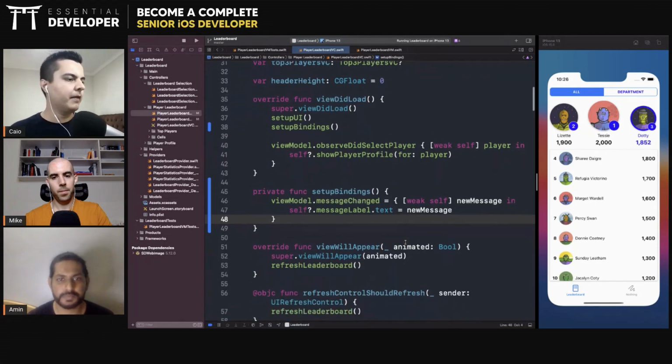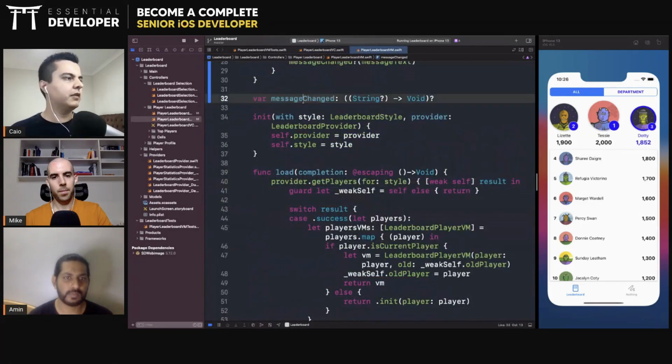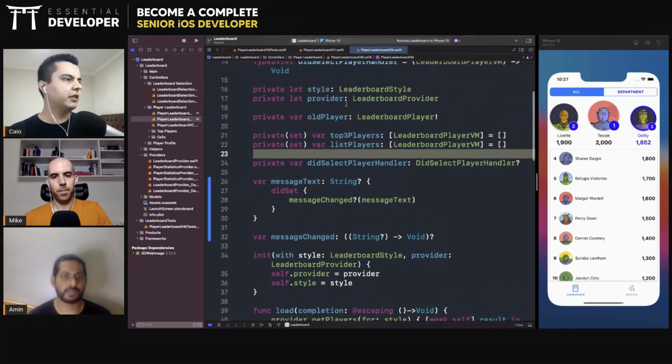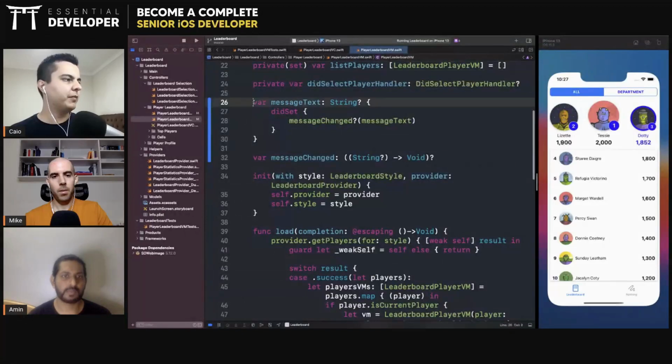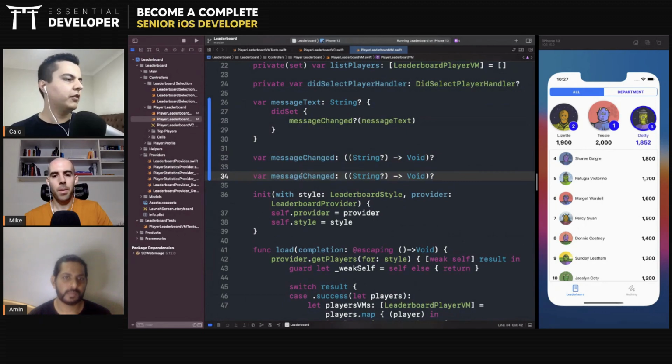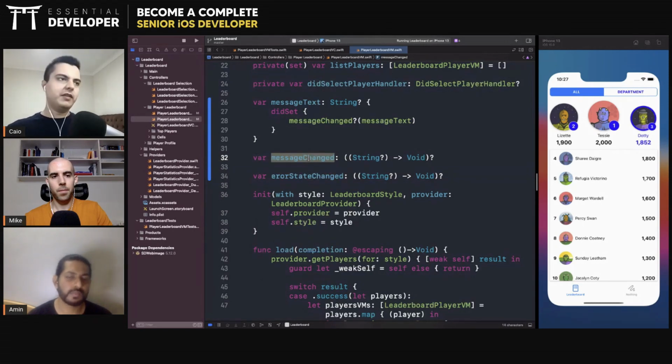And you can provide all this kind of observable state for all the properties here. You could have a list players changed event, top 3 players changed event. Error message, for example, if we have a specific error message, you can have more than one error message. You have an error state changed, and you pass a string as well. Now, since you have 2 different kinds of message, here's just a general message that maybe is not an error, and you show this in a pop-up, or the error state you show in a pop-up.